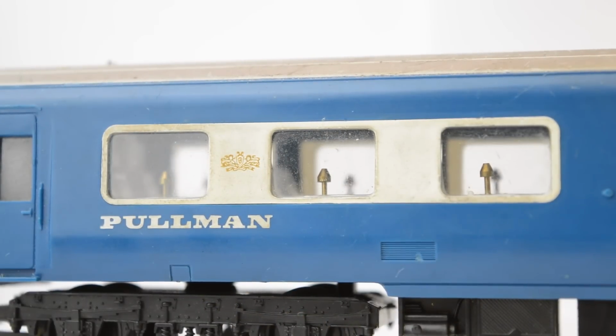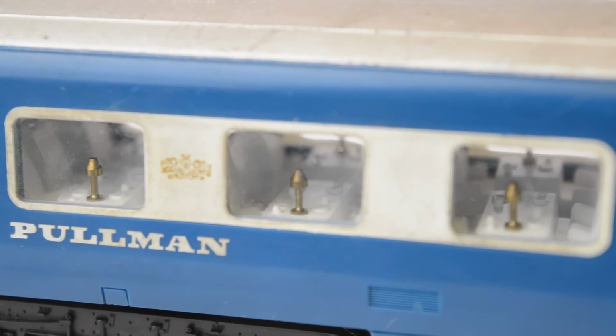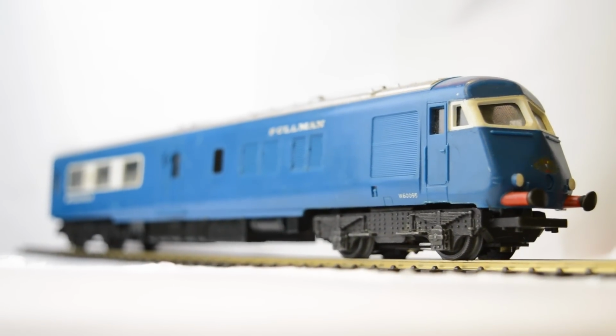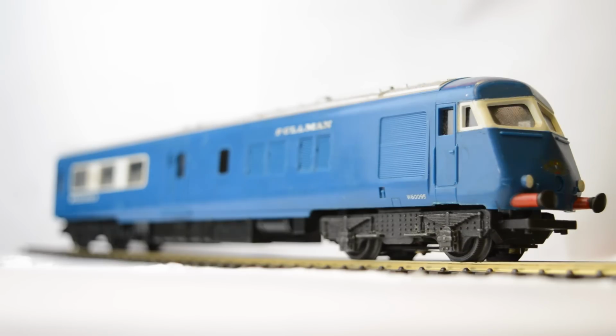As you can see, there's little cups and plates on the tables, something that even some of the Hornby Railroad Pullman coaches haven't done, and they're 50 years later. But yeah, it really is very nicely done inside, isn't it? Not bad at all. So that's just a very brief look at the first version then. Hopefully you can see all the various features of that. No need to go into it in too much detail.